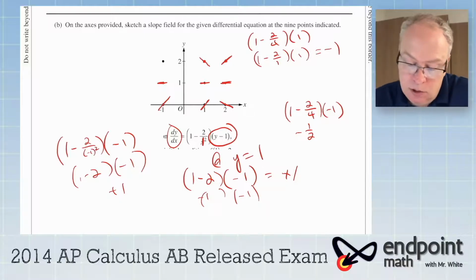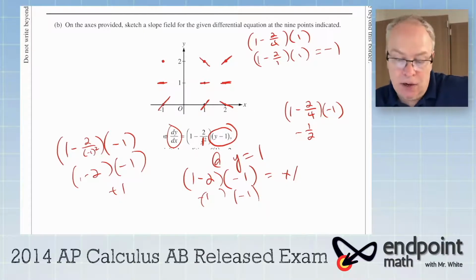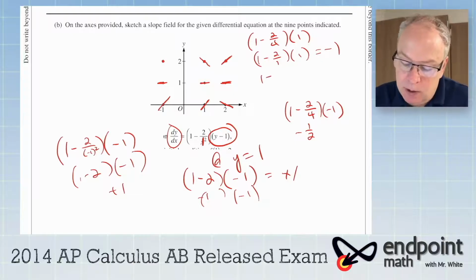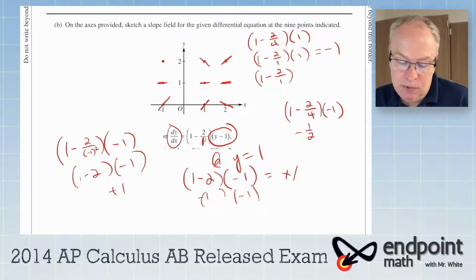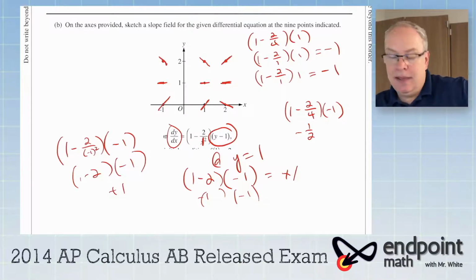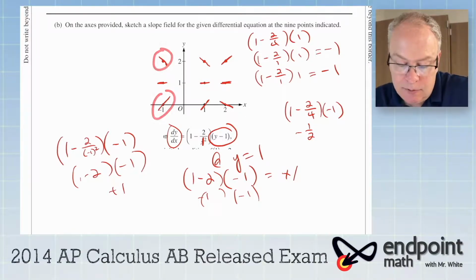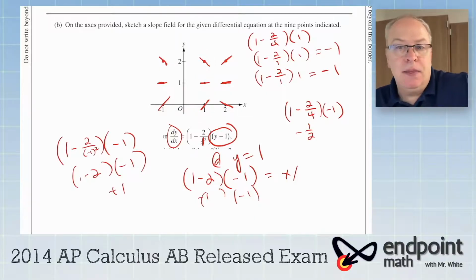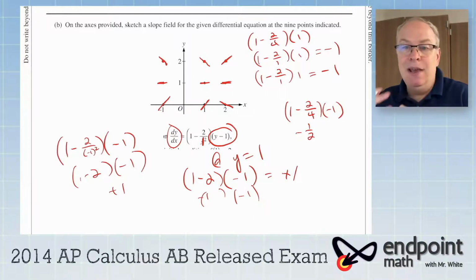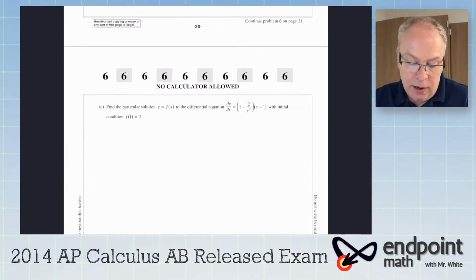We have one more dot to do. We need to do this point over here. That's negative 1 for x. So that would be 1 minus 2 over 1 times, and then our y value there is 2, so 2 minus 1 is 1. So that's negative 1. So it would look like that. All right, I noticed that we had some symmetry on the left compared to the right. That's another thing that you can start to notice, but it was not so hard to brute force that, honestly. All right, moving on to number C.